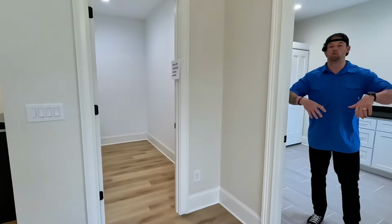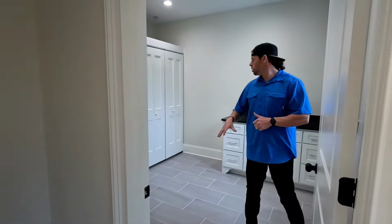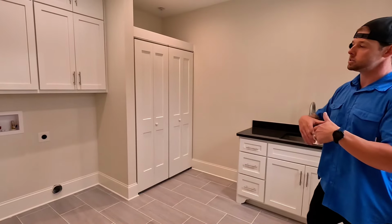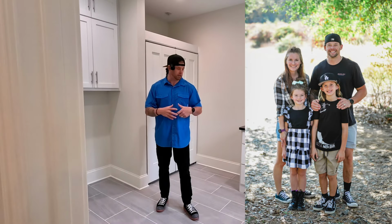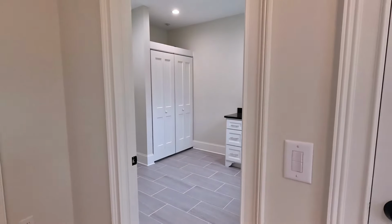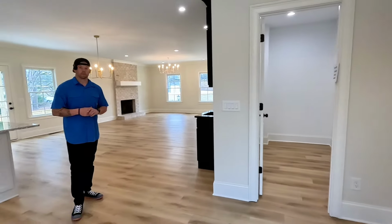I like that. And then right behind me, you have the main floor laundry room with a sink. So I love to have the sink, but also still you have storage in here and lots of space to be able to move, because no matter what room I'm in, my kids seem to follow. So to be able to have additional space in a small room, hey, that works for me. That is a great space in there. Like you said, our laundry room is tight. That's one thing I would change about our house. I love how much space you get in there.